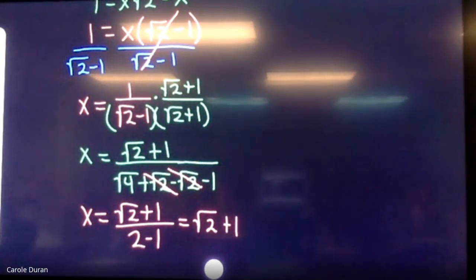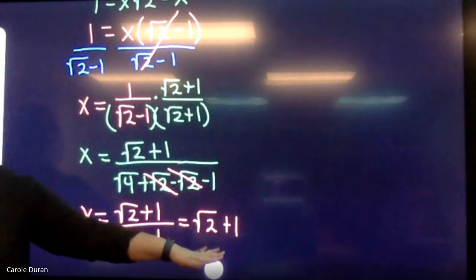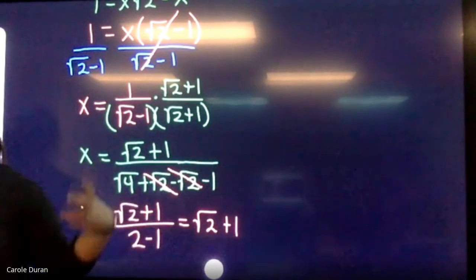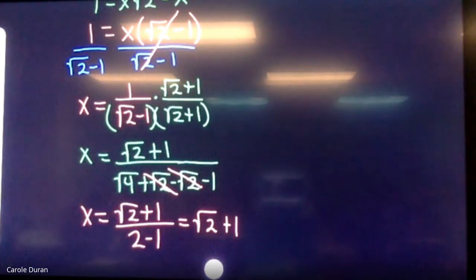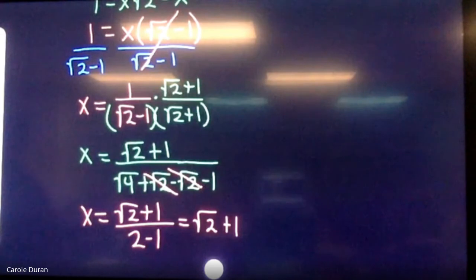I know step 5 said to check your solutions, but when you get something like this, that's really hard to check. So I'm okay if you don't check it if there's a radical left in your answer. If you get a whole number, though, I expect you to check it. How do we feel about that one? Okay. There is another example there if you would like to do it. I'm not going to go through it with you because it's almost exactly like this one. So we're going to go ahead and move to case 2.